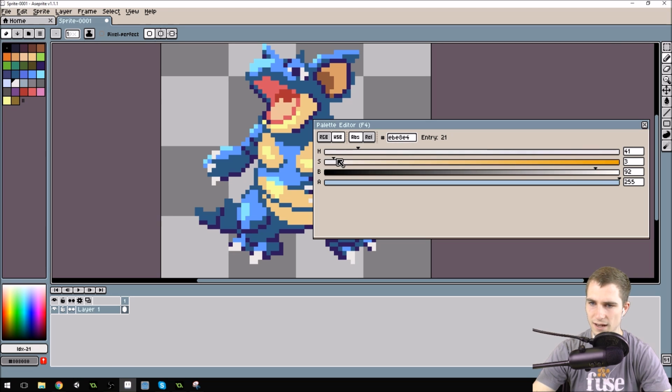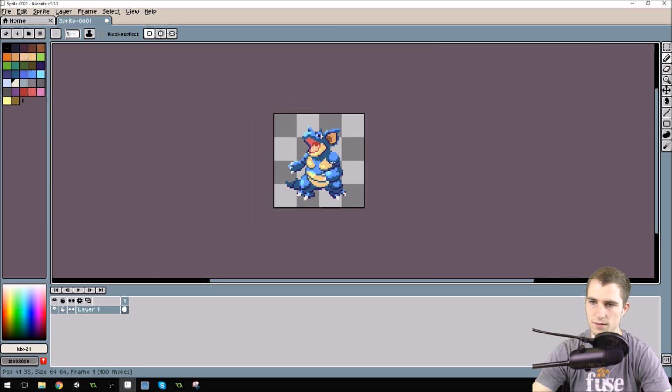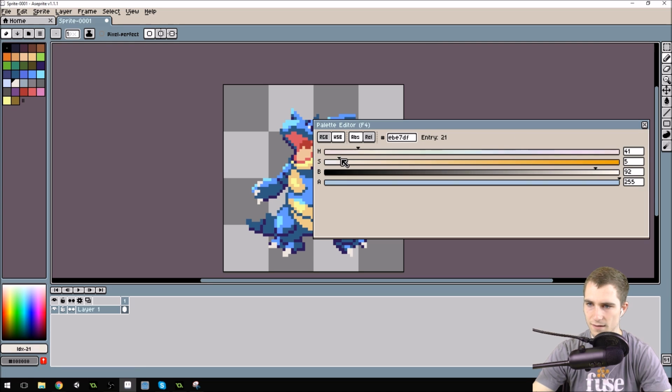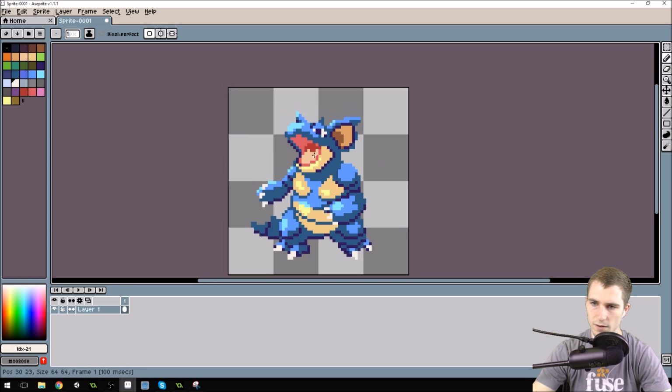It won't be exactly perfect white, but it will have a little color to it, and I think that's more interesting. Although I do want it to be lighter than that. There we go.